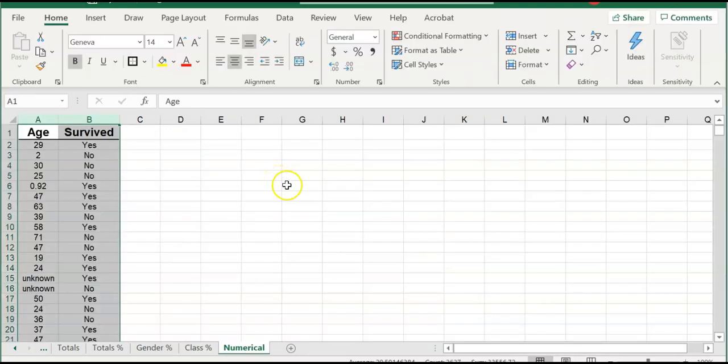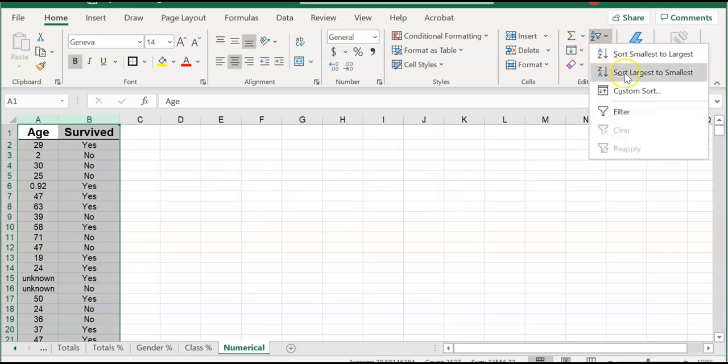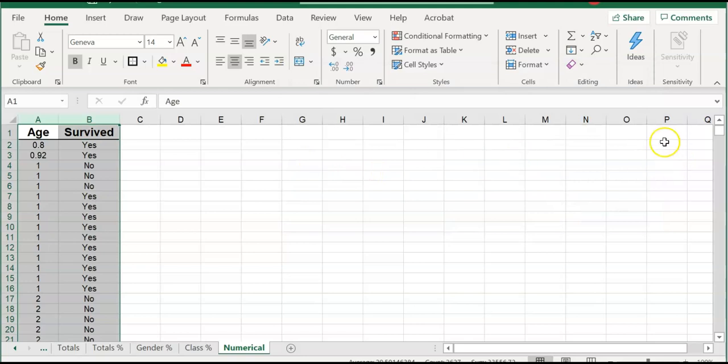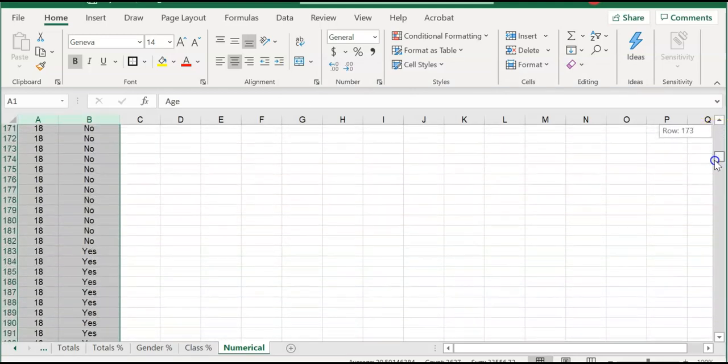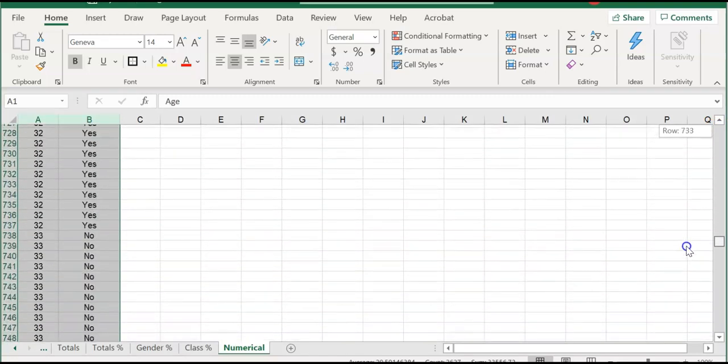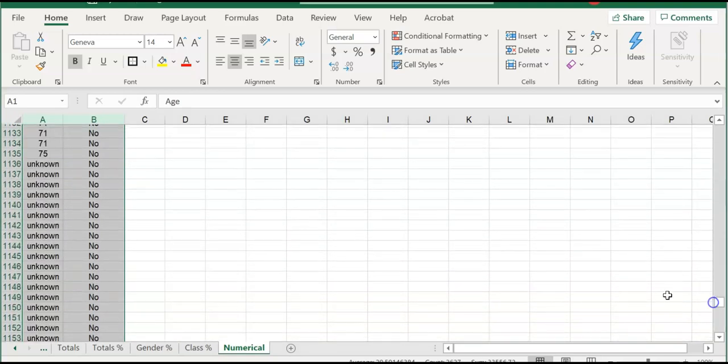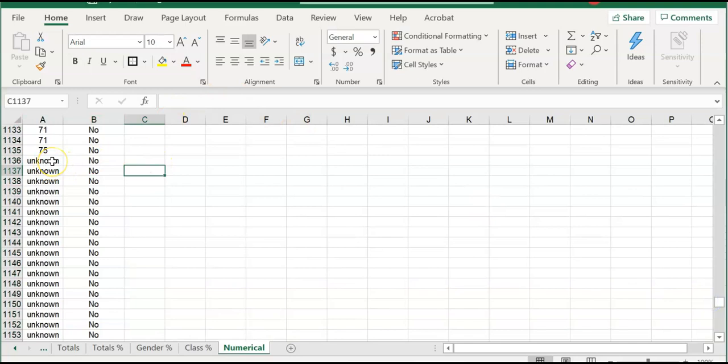The last thing I want to do is analyze the numerical data with age and whether they survived or not. So again, I can go to my sort, custom sort, and tell it to sort by age and then whether they survived or not. One thing you need to note with the age data though, is that when you're going through the raw data, you would have noticed that some of the ages of the passengers were unknown. So unfortunately for our data analysis, we can't include this data to analyze. So this is clearly a limitation of the data I have to analyze, which I can talk about later.